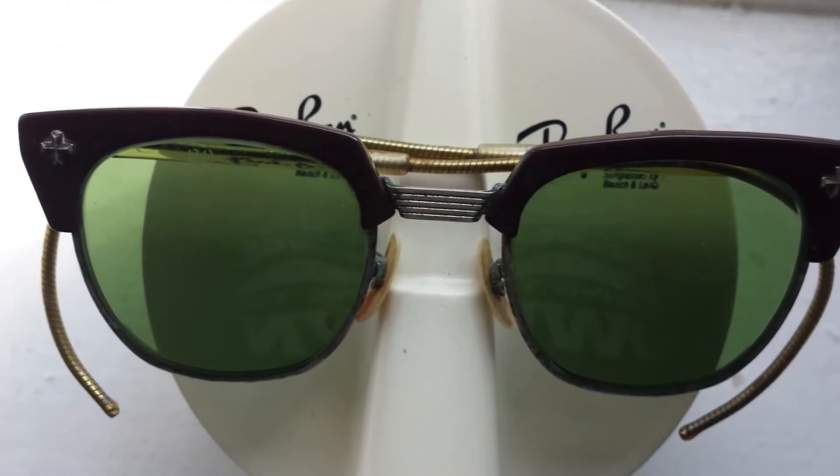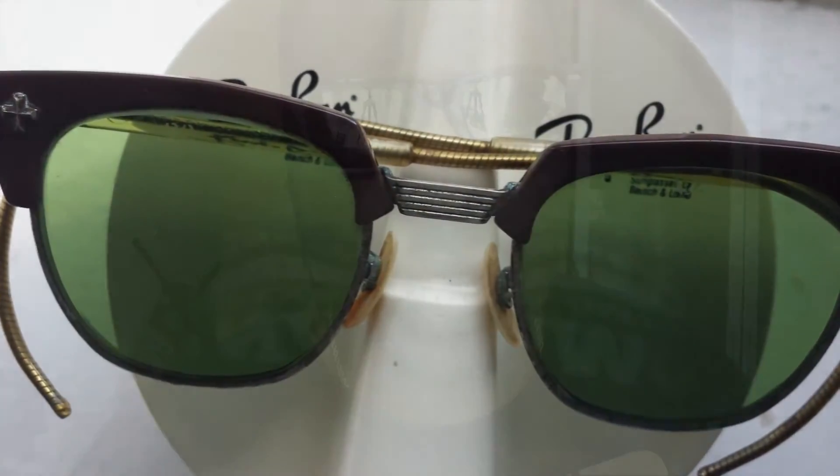However, the etchings on the top are not — they are thicker and of a different style to the rest of my sunglasses, except for one. And it's only when you compare these two etchings that you can see a little bit of a similarity. I'll show you what I'm talking about now.